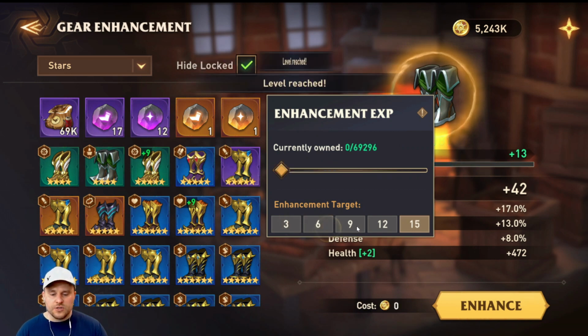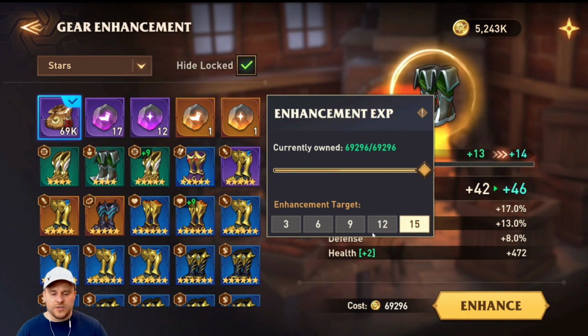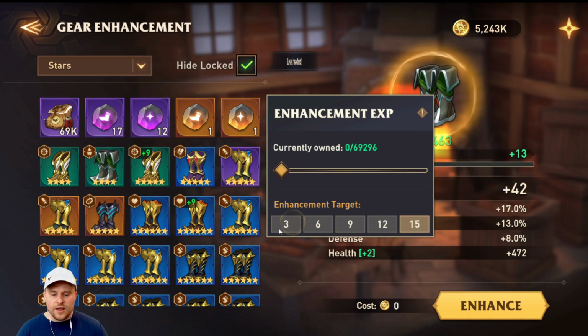Of course, I use the ones on the bottom, and the boots are level 13, so the only one that's available is 15. But I typically use the slider on the bottom, and I go through and click 3, 6, 9, and so on. So right now, running dungeons for enhancement experience is the best way to do it, because not only do you fill up your backpack with experience, but you also get gear charms.